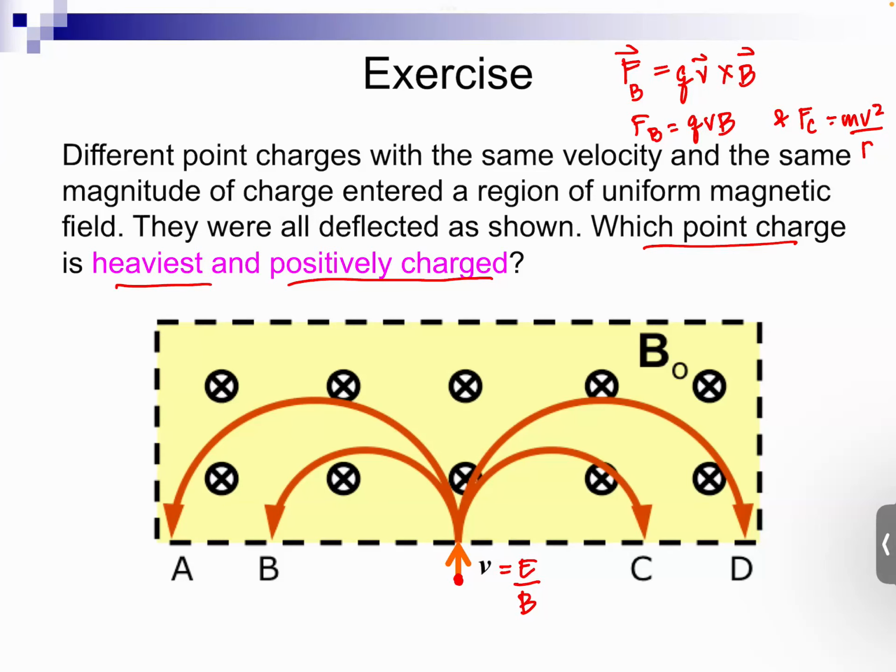So 25% chance of getting the right answer, yeah? Hey, the answer is A. Right? You can first try and work out the direction to try and see roughly where it should be deflected. So for the direction of the magnetic force, right? You have there, the velocity is pointing upwards. So you have a j hat.